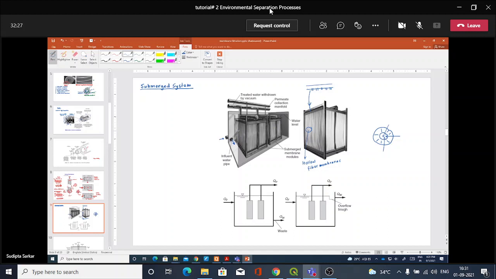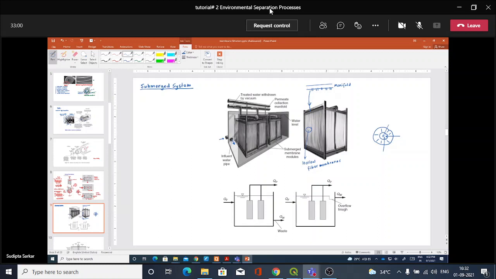The water will try to go from outside to inside the membranes, and all these membranes end on these manifolds, which are larger size pipes where all these things are connected. You can see manifolds down there and up here also.